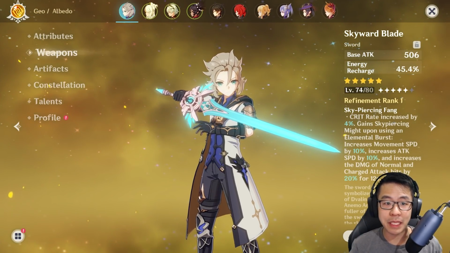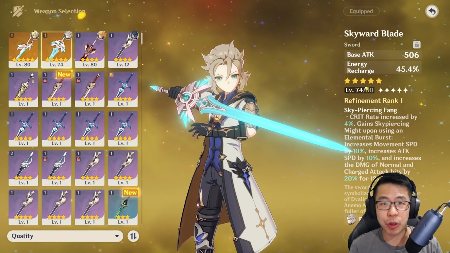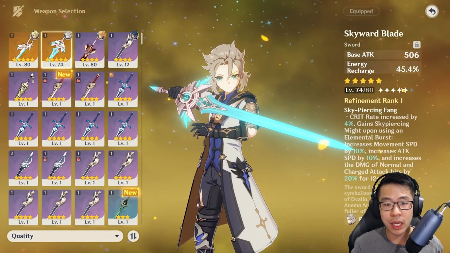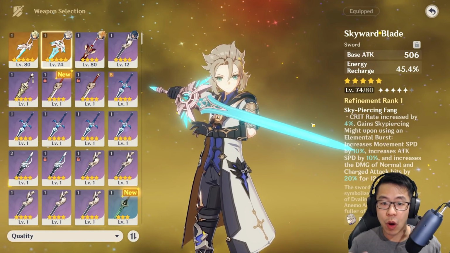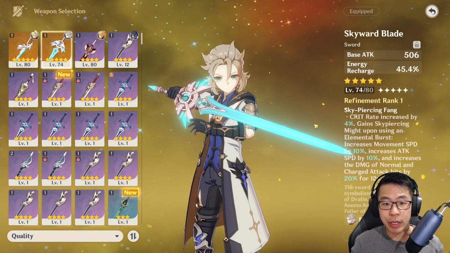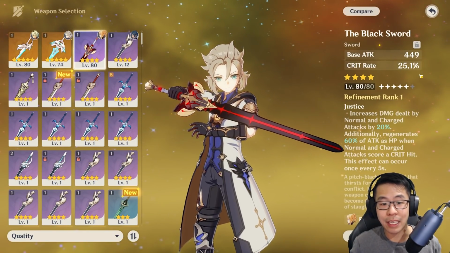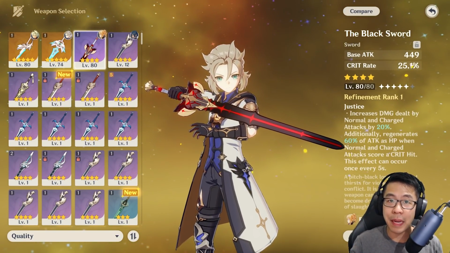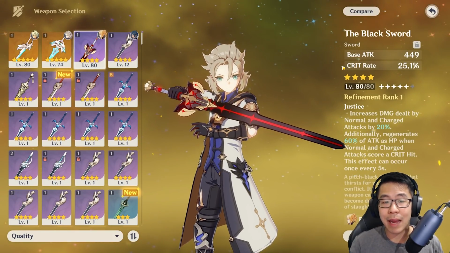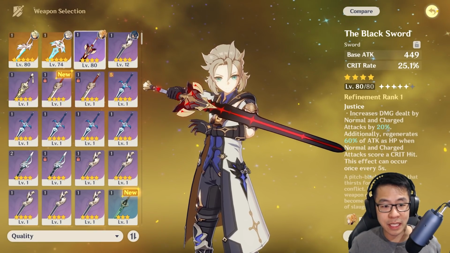Moving on to weapons, there are two weapons that I think are going to be great on him. The first weapon is going to be Skyward Sword. This is an awesome weapon just because of the energy recharge. So with more energy recharge, Albedo can use his elemental burst more often, ultimately giving his team more damage by buffing their elemental mastery. Another weapon I think that can be really good for Albedo is the Black Sword just because of that extra base crit rate. This is going to allow his party members to also deal more damage through Albedo's elemental skill.